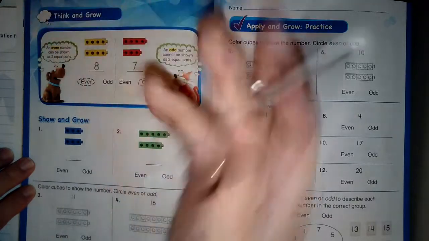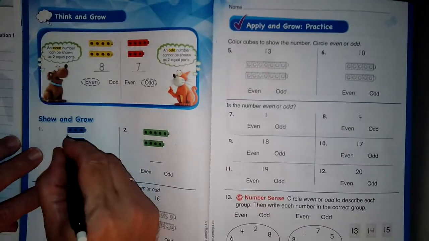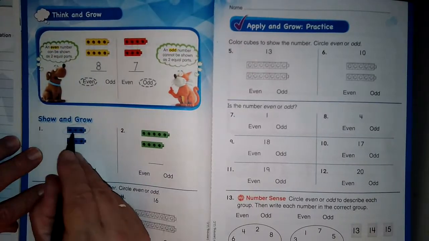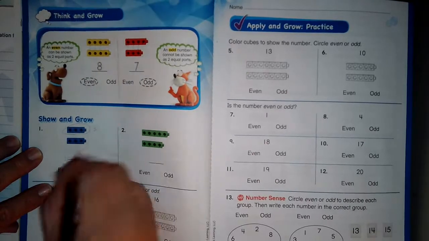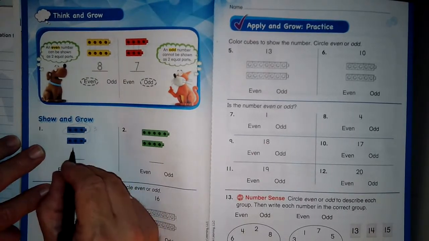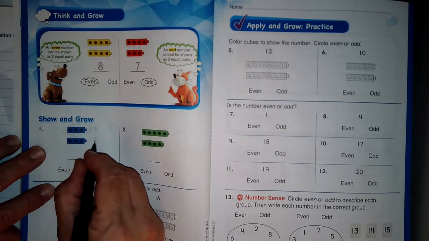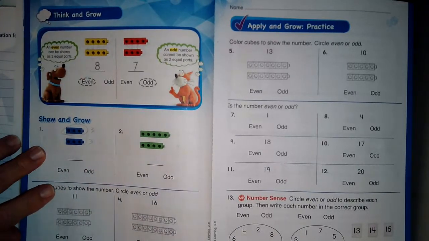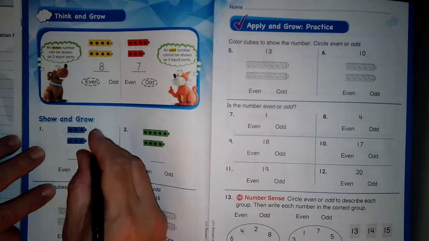All right. I have, let's see. I have this. So I have one, two, three on the top group. And I have one, two, three on the bottom group. And they are equal.